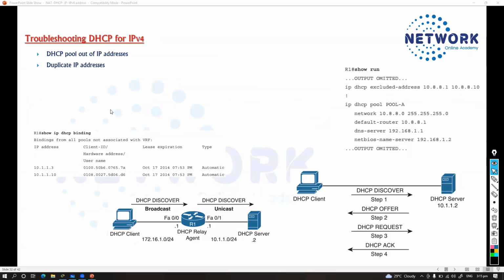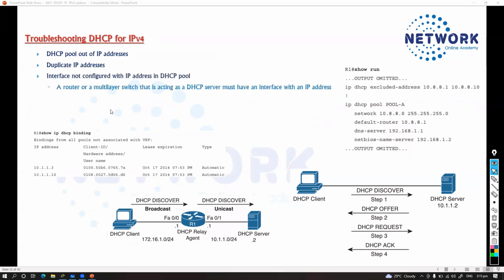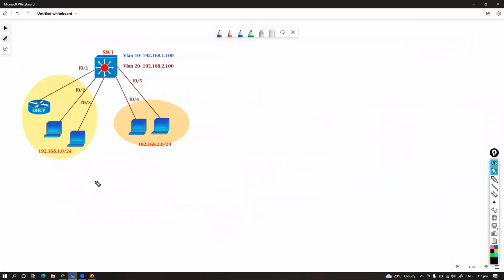Now, the other possibility is that the interfaces are not configured with the IP address for the DHCP pool. With respect to the example we will consider here, there is a possibility that the SVI interface, let's say this is my SVI, has a client, and the client is sending a broadcast request on this interface, and we configure some IP helper address here.